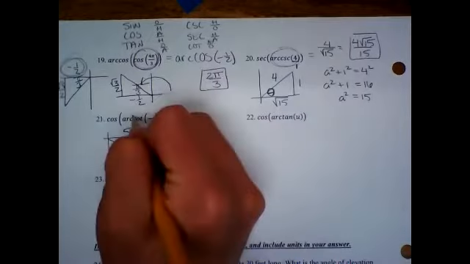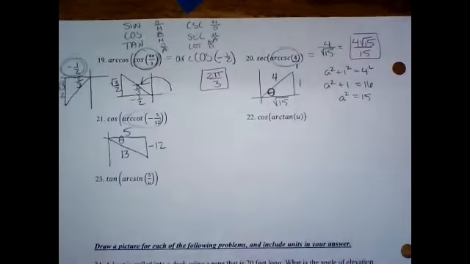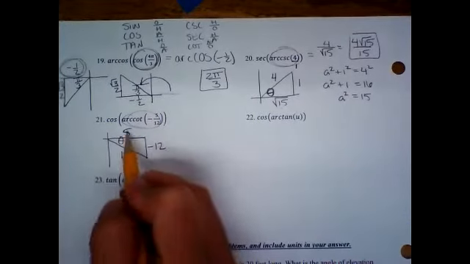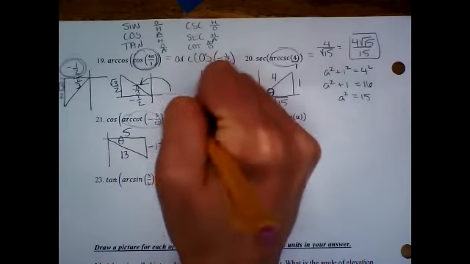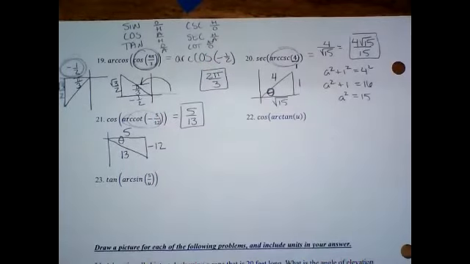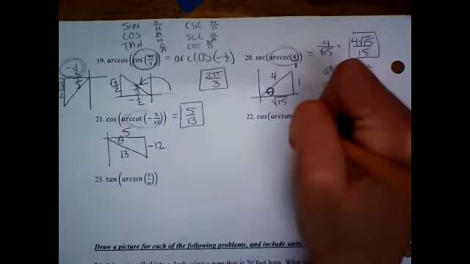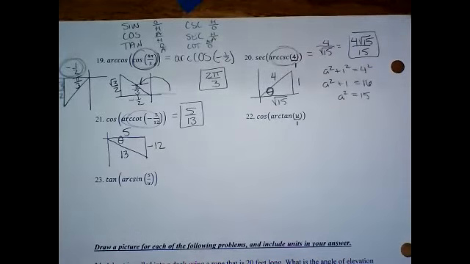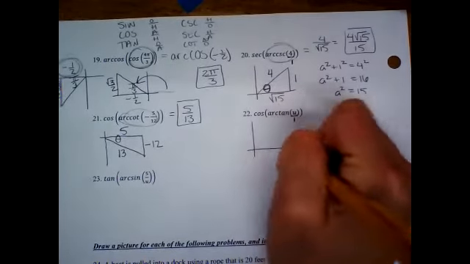All right, so that represents the angle, and we're going to do cosine of that angle. So cosine is adjacent over hypotenuse, so 5 over 13. And then we have these ones with u in them. We're going to assume u is positive, so we can put it in quadrant 1. Also, just like with number 20, I'm going to put u over 1 because it's going to have to be a ratio. So draw your triangle in quadrant 1.